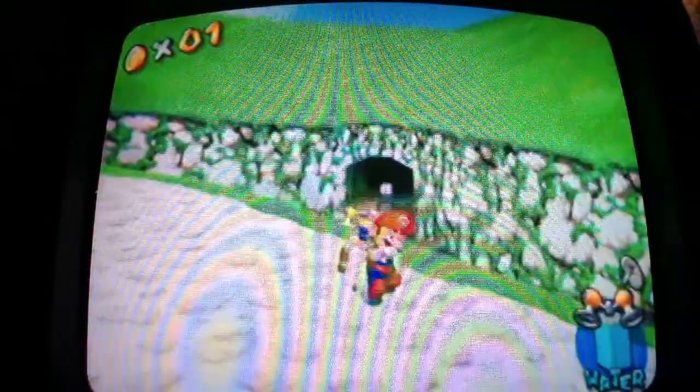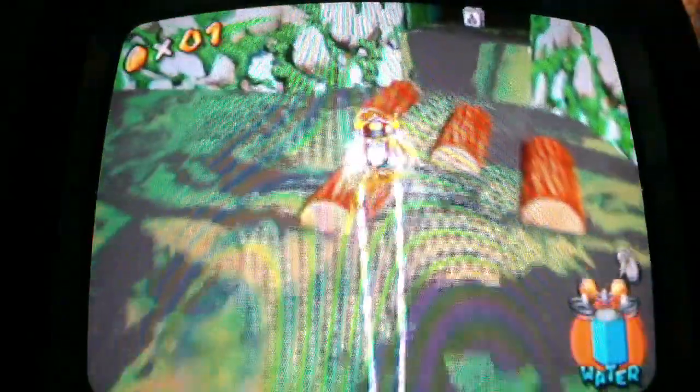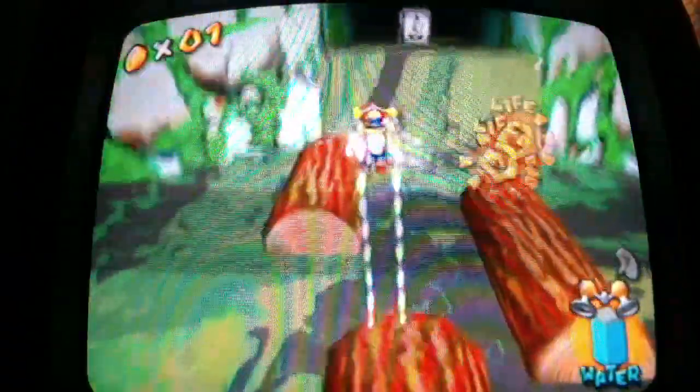Yeah, he kinda does work right now. Spin jump down. Make sure you don't hit the water. And I better make sure I don't get scared stiff whenever I hit the logs and get hurt. I'm not gonna say.